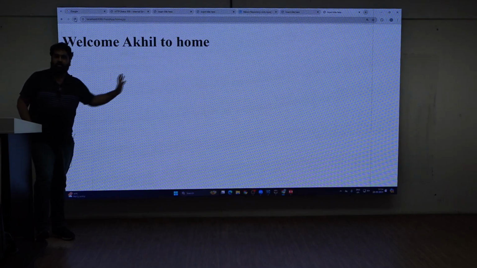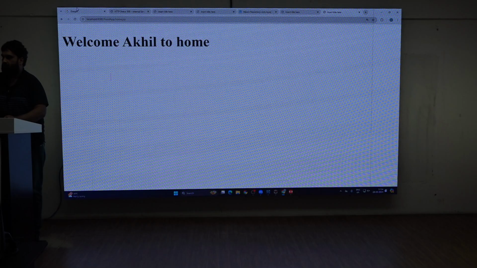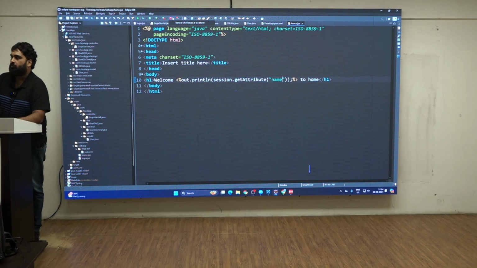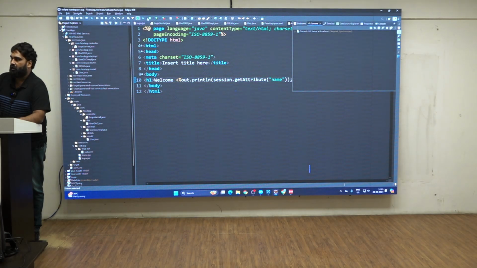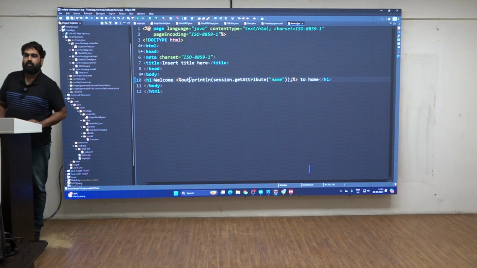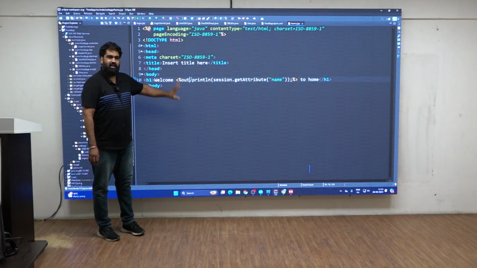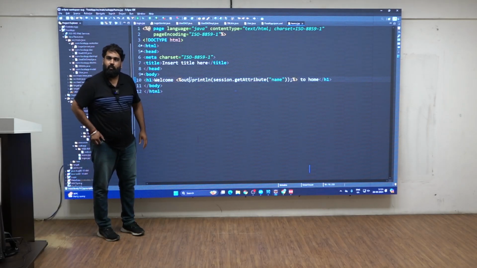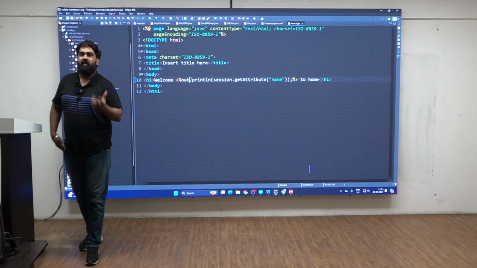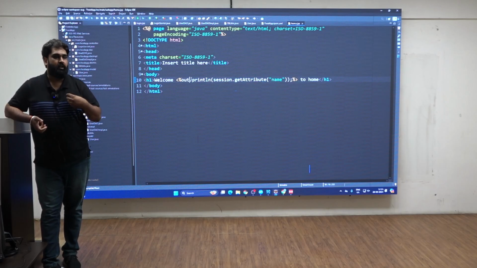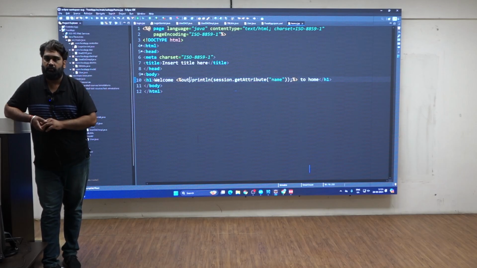Right? Is this clear? One thing. See here, I'll just copy this. I'll come back, stop this server. Now maybe assume what I want. Tell me what is that I am displaying here? Only name I am displaying. What if I decide to display email ID? What if I decide to display password? What if I want address?